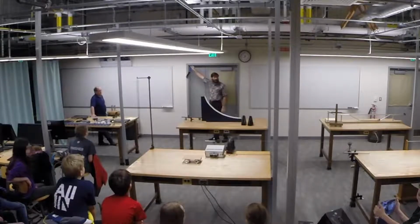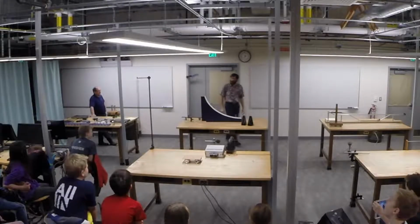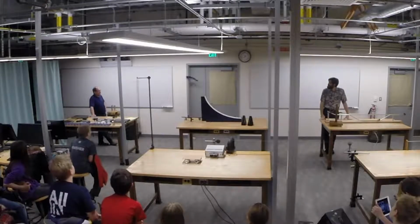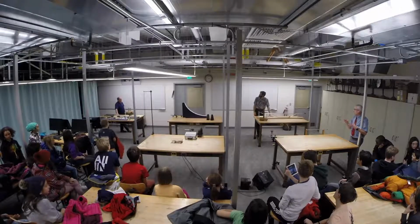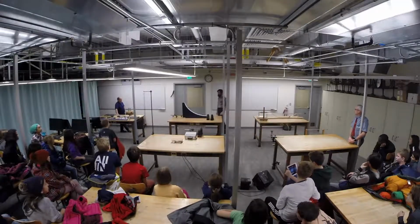When you do that, remember when we were talking about energy and how it transfers from one to another? It kind of is like the energy gets transferred to the little blue one, and it ends up going really fast, sort of using up that energy that's left. So maybe it's using it in a different way.